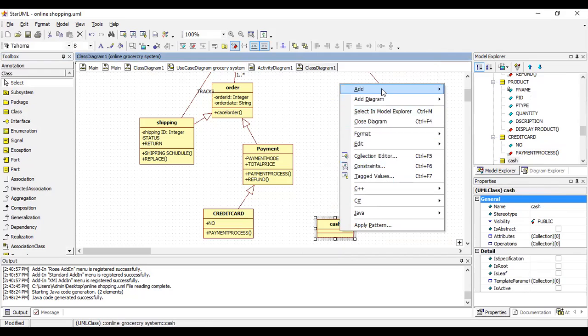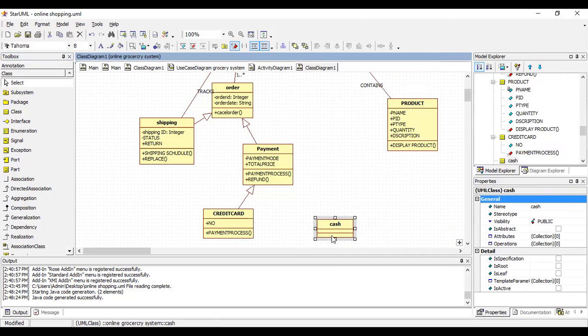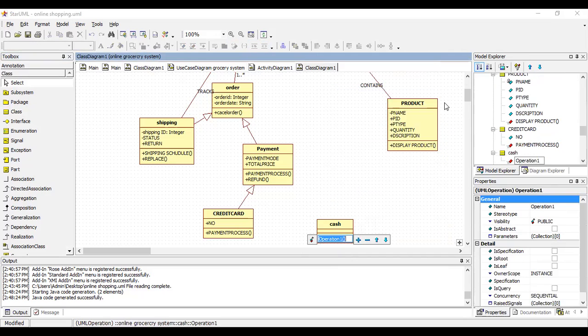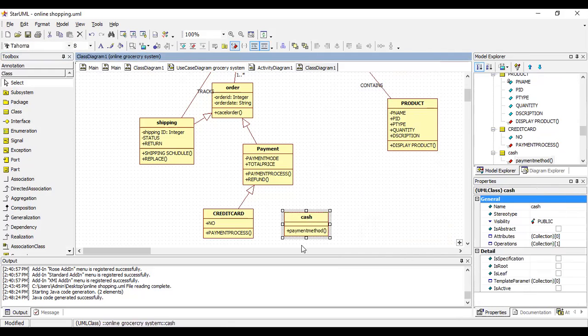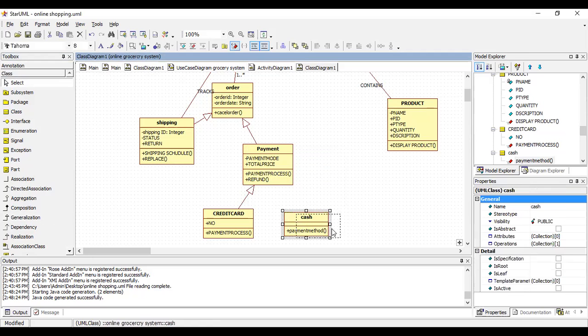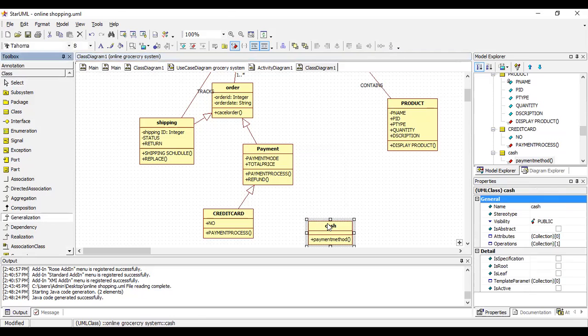We can add again some of the attributes or some of the operations to the cash on delivery class, and operation means same payment method we are defining for it. Can put a generalized operation. So here you can observe that exactly you can create number of classes and the relationship between those classes.